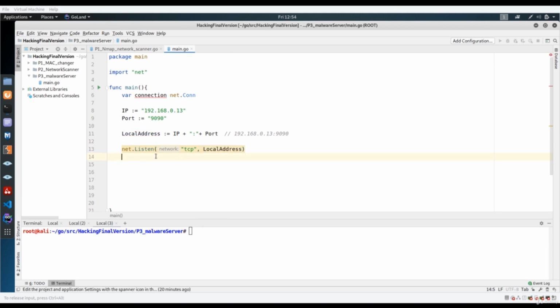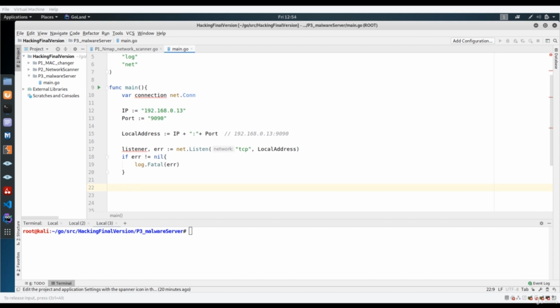So now we have created a listen method, but this method will return two objects. The first thing is a listener object, which will be used for listening on incoming connections, and then an error if it is unable to create a listener. Okay, once we have that, I'm just going to handle this error so we don't get into any problems. And then I'm just going to print an error. Let's leave it like this, log.fatal error. So now we have handled our error properly.